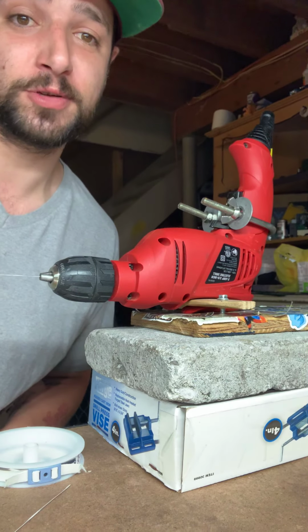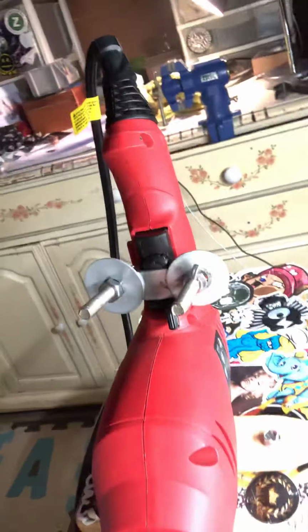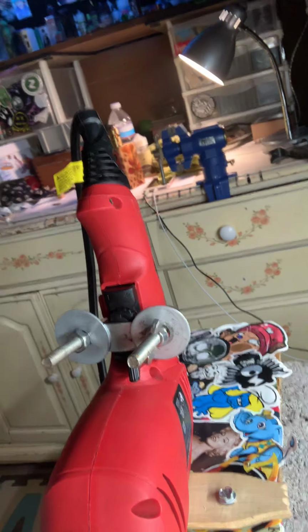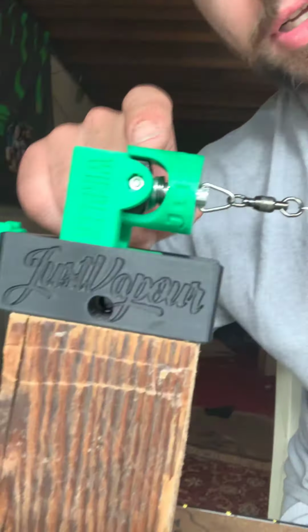My build space is in my basement. I've got a Harbor Freight drill, and as you can see, I took a U-clamp and put a metal bar across, so I can control my drill with a foot pedal, which is down there. Then I've got a Just Vapor swivel setup with Croc swivels. They're actually really good. I'm trying to let you guys know so you can learn and do this too.